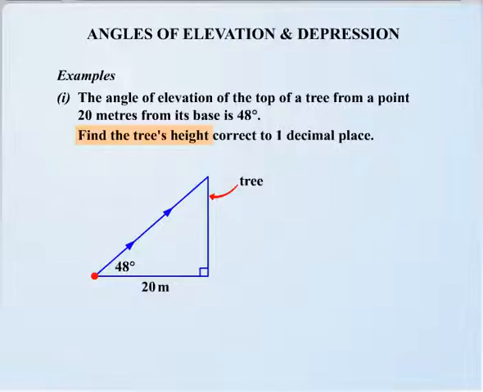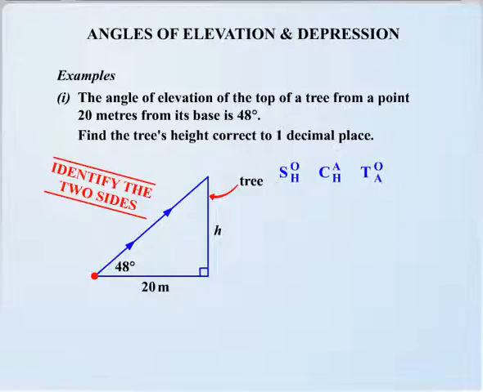Now we are asked to find the tree's height. So let's call it H, H for height. And then using trigonometry, some old hags can't always hide their old age. Identify the two sides we're dealing with. The angle is 48 degrees. Directly opposite that is H. So that's our opposite side. The 20 meters is right next to the 48. It's our adjacent side. So using the trig ratio that works with opposite and adjacent, we'll focus on tan. Okay, tan theta equals opposite over adjacent. Our angle is 48 degrees, so we write the tan of 48 degrees. Now it equals the opposite over the adjacent, so H over 20.